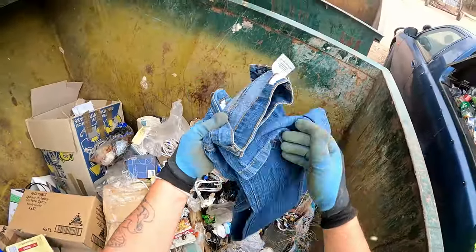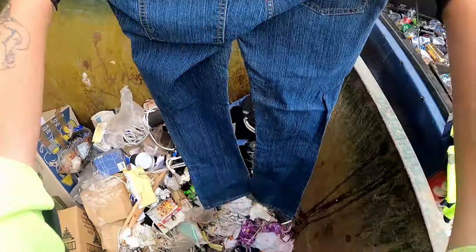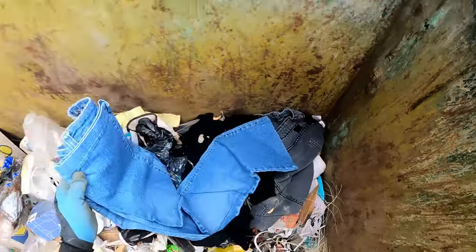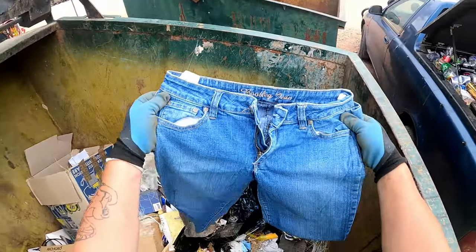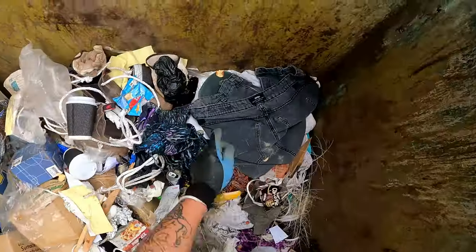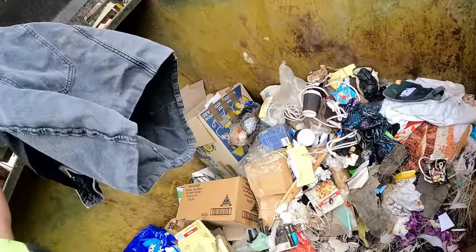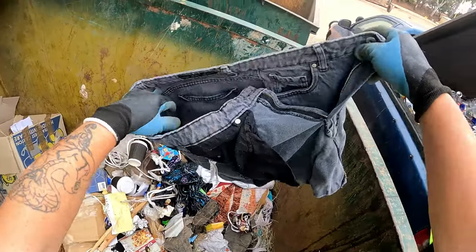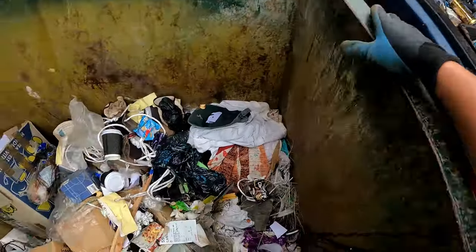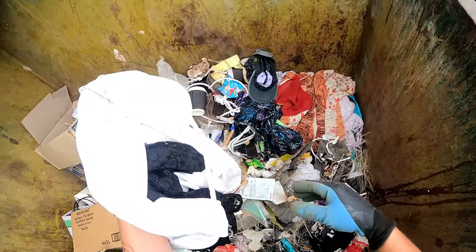Trousers, they may fit. But I don't like belt bottoms. We'll take them anyway. Grab all of these. Yeah, we'll grab those. They look okay. Oh, looking better and better as we go down here. I'm not gonna wear a skirt myself. Hell no. I look funny. But I'll take it anyway. See if I can find somewhere that I can donate them. There's a whole lot here I can take.